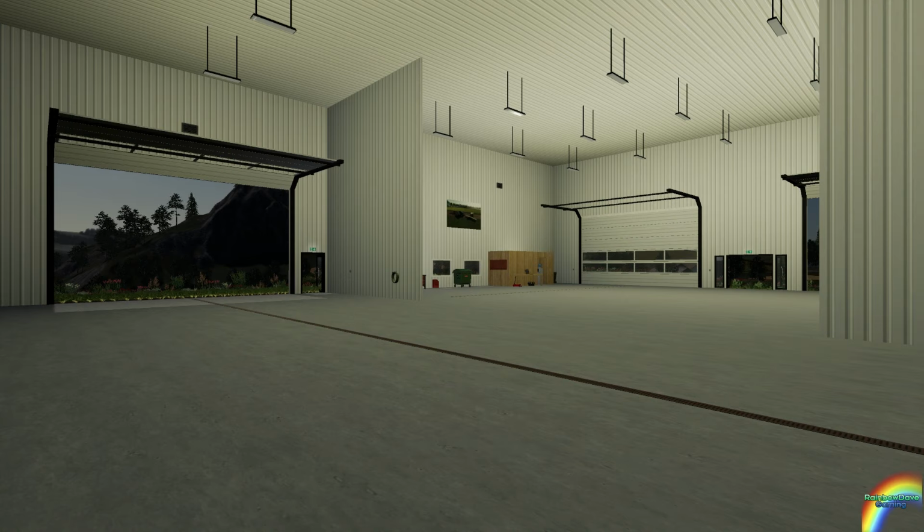Number 1, it's huge, which I know some people love huge humongous sheds. The problem with sheds this big is they're very, very difficult to place out on a map unless it is mostly or completely flat.